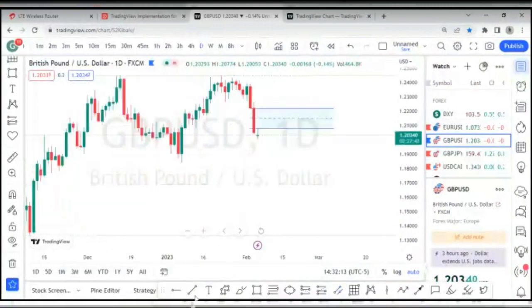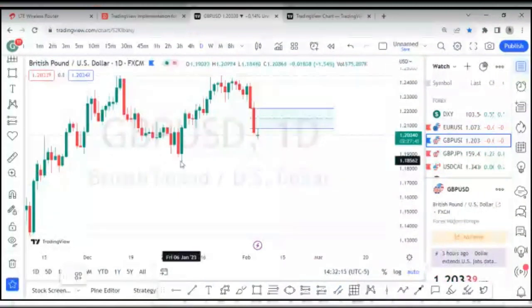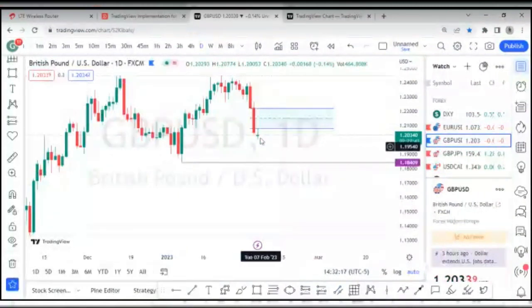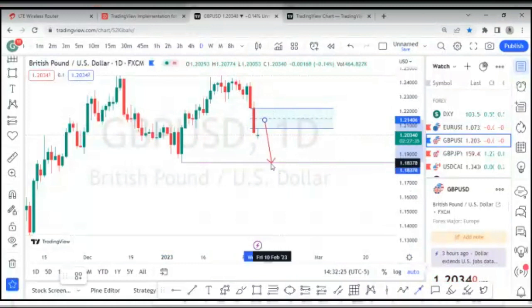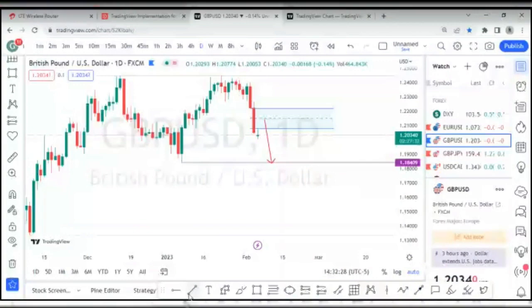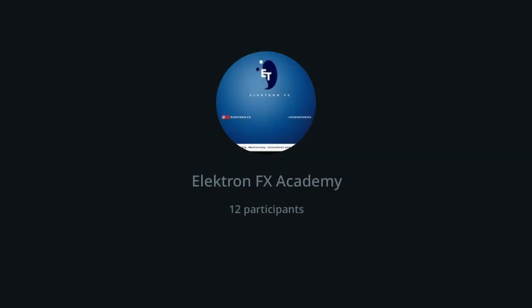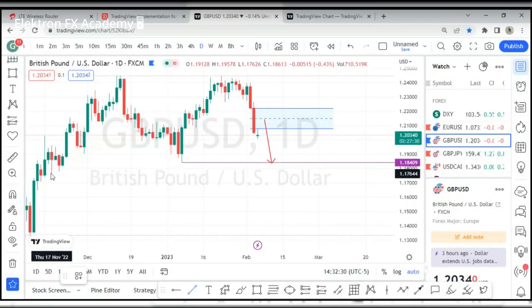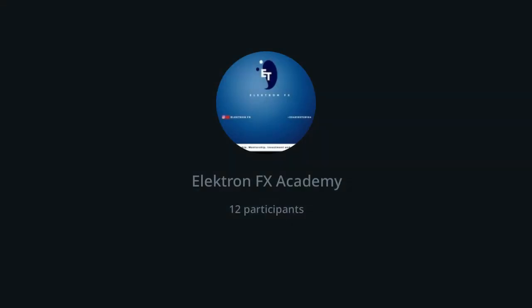And where would I be targeting? If I want to target this liquidity, this first liquidity, I want to sell from that point down into that liquidity, right? So I'm targeting this as a target. If price should come into that point, which is where I'll be expecting price to come into. I can see some kind of dynamic liquidity resting here. So liquidity, it has reasons to go down, right? Price has reasons to go down.